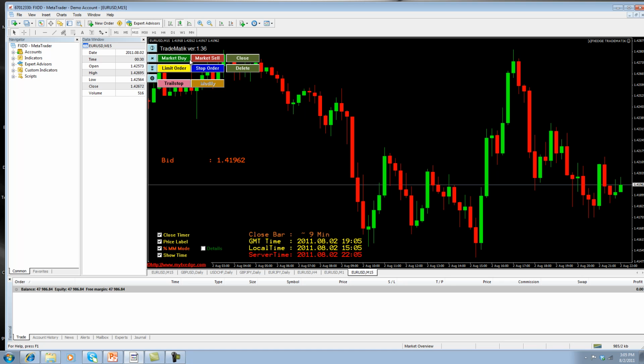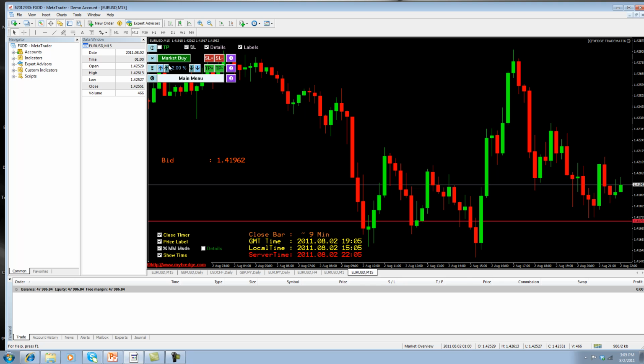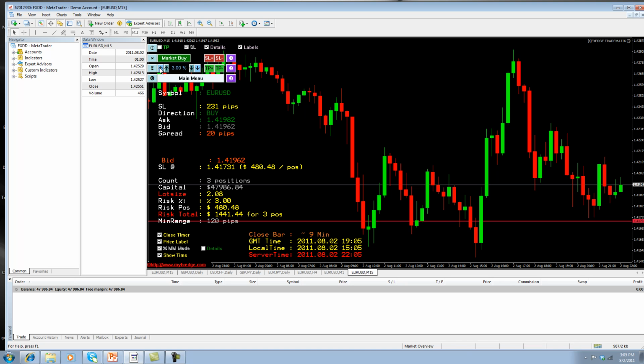And so then we'd go back to our market buy. And guys, now where we had lot sizes, now we have percentage. And we'd simply just move that % wherever we want it to be. Very simple. Let's say that you always take trades at 1% risk. Then you'd simply just set it to 1% risk, and it would take those trades thereafter at 1%.